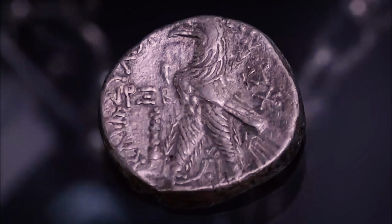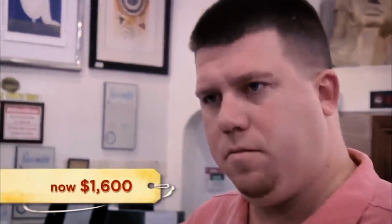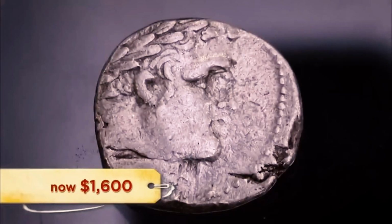Number 5. The shekel of Tyre, a rare and valuable item, was a hot topic at the Gold and Silver Pawn Shop. In a Season 6 episode, a customer sauntered in and presented the item to Rick. It's a shekel of Tyre, like from the Bible. The negotiations were intense, but Rick eventually bought the item for $1,600, much to the excitement of everyone in the shop. However, just a few days later, disaster struck.